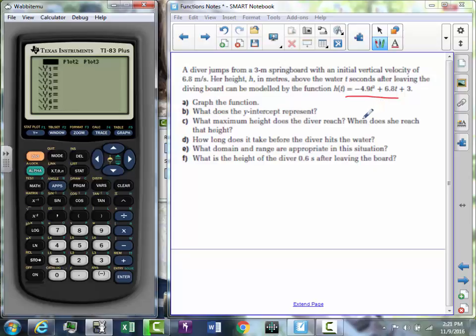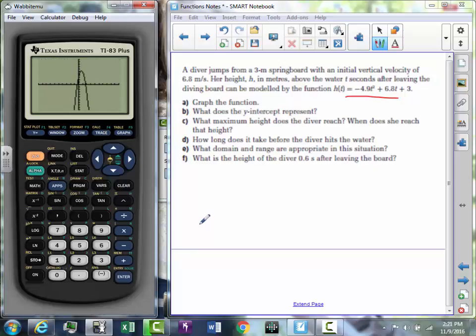Yeah, right? So your t is now going to be your x, and your h is going to be your y. That's all. So y equals, here we go, negative 4.9. Physics kids? Half of gravity, by the way. 4.9, half of gravity, just in case you're wondering where that came from. x squared plus 6.8x plus 3. And the advice I might give before you just blindly press graph is let's consider our window size before I press graph. I didn't. All right, well, let's say you don't.